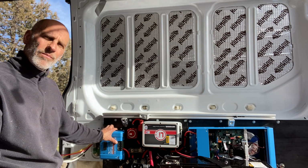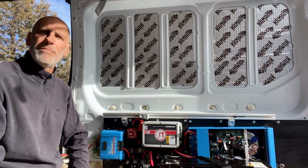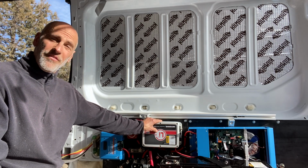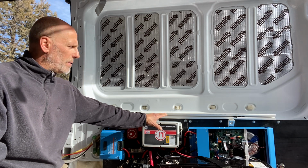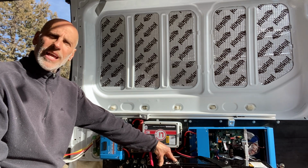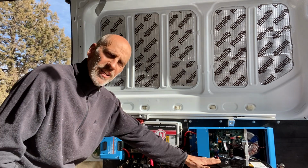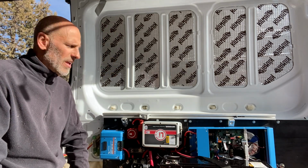Let's talk about the quality of these products right here. Victron, you can't go wrong. I think there's other manufacturers out there, but it's so popular, there's so much information about it, I don't know why you would go in a different direction. Now, when it comes to the battery and the BMS, Lithionics, I'm going to tell you this fact. The only American-made, I repeat, only American-made battery. There are others that claim it, but the components are made in another country and they are assembled in the USA. This one, the componentry is assembled 100% in the USA.